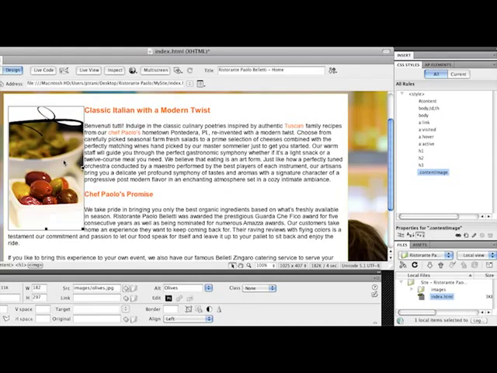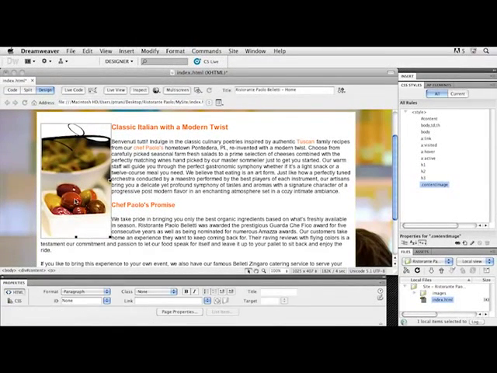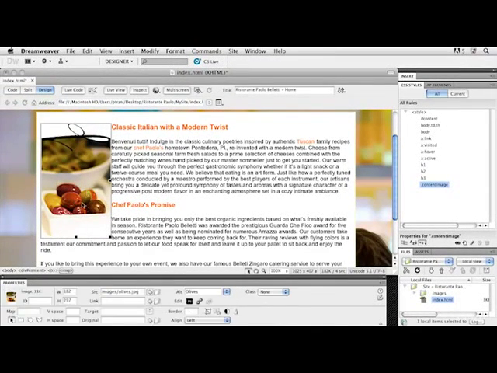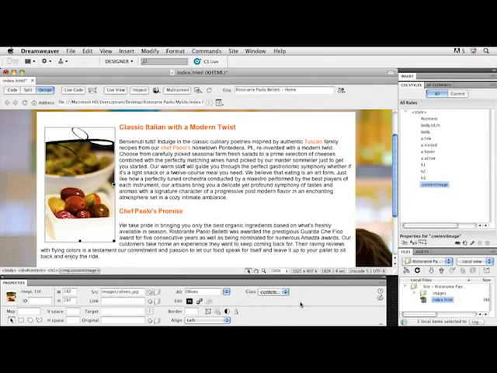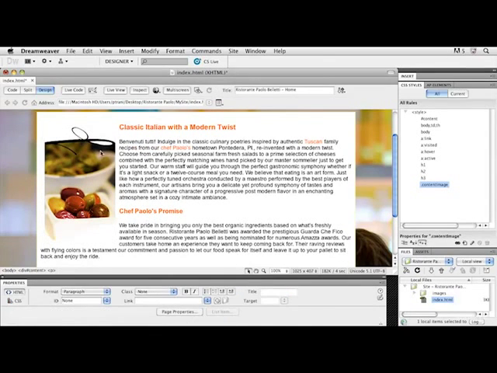So select whatever image you want to add some padding to, in this case. Select that image. If I have it selected, I will go down to my Properties panel, right down here, and you can see where it says Class. I can go ahead and select Content Image. And any class that's created will be listed right in here, in this case content image, and it just gives it that nice sort of buffer around that image.